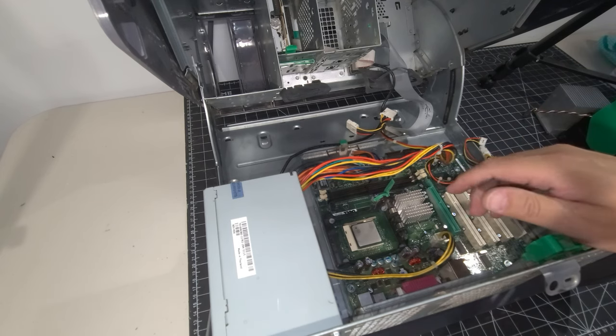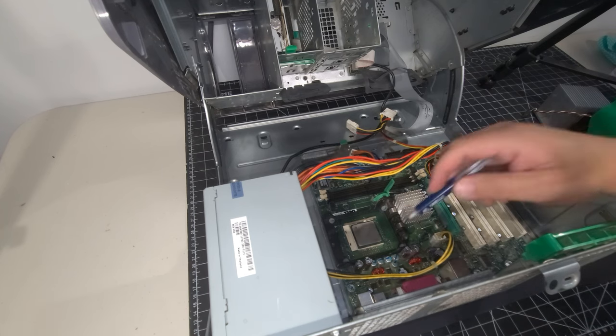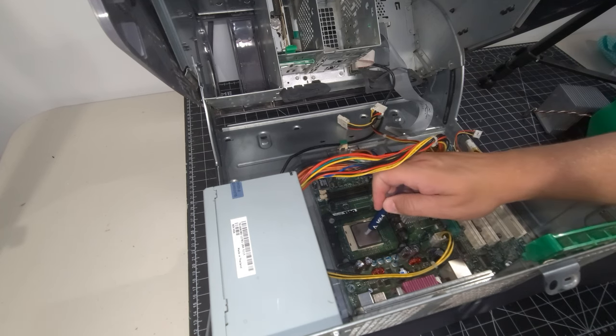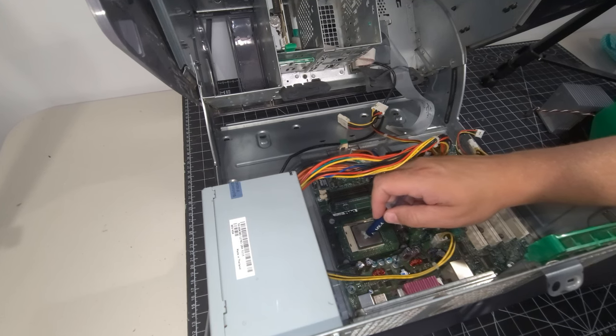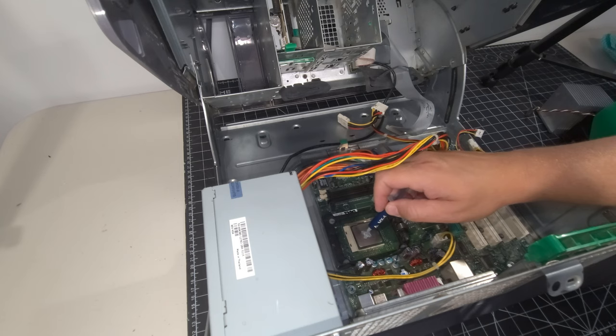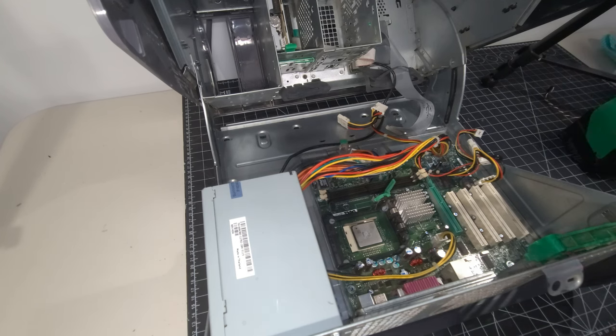But first I'm going to put on some of the MX4 thermal compound just because I don't like the fact there was none on there, and I just like to spread out just a little bit here, nothing major. That's more than enough it needs, and considering it had none to begin with, let's just keep on going here. So we have the CPU cooler here.